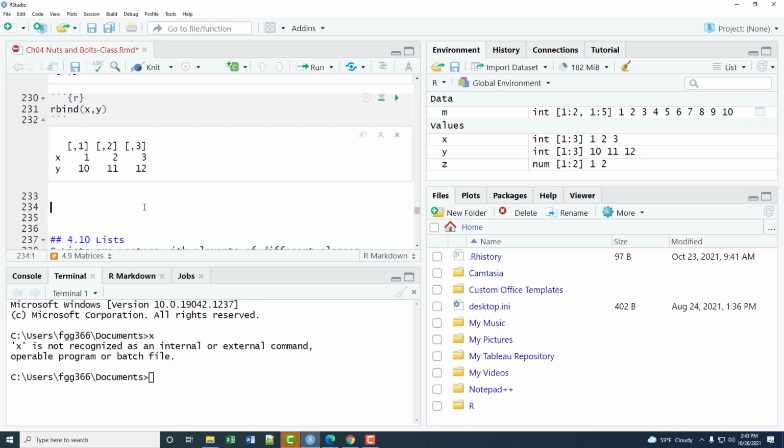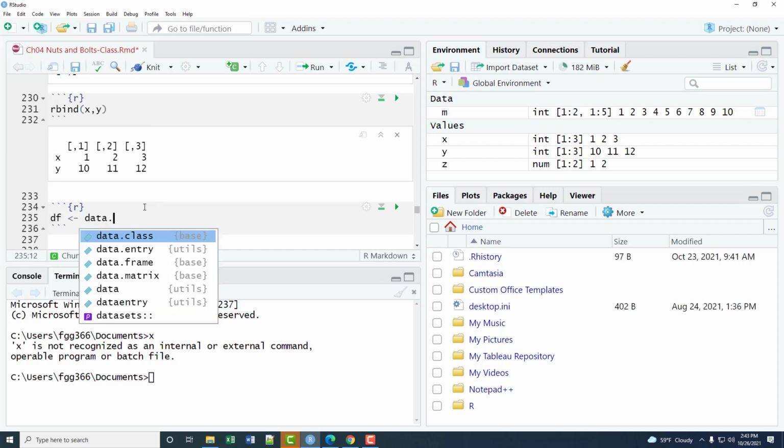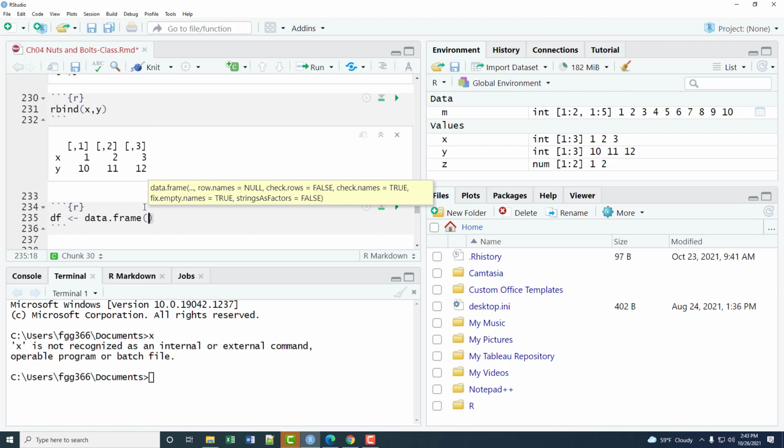We haven't looked at data frames yet, but let's say we create a data frame with data.frame, and then we give names for the columns, say V1 equal to 1 to 4 and V2 equal to T, T, F and T. So that's logical.